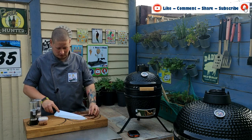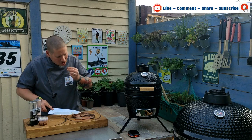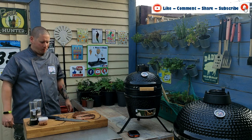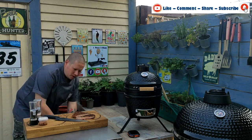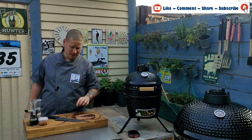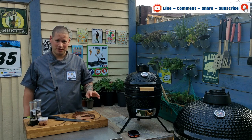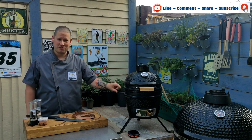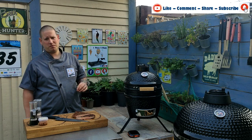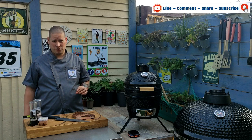This looks immense — let's have a little taste. The heat of the cajun spice is fantastic and the meat is really soft, tender, and juicy. It's really really good. I think everyone should have one of these in the back garden to cook up something like this. Realistically it's probably 15 to 20 minutes with all the stop-starting that we've been doing.